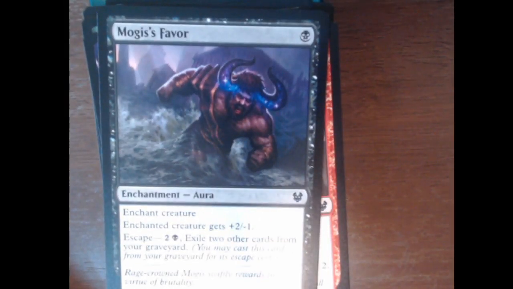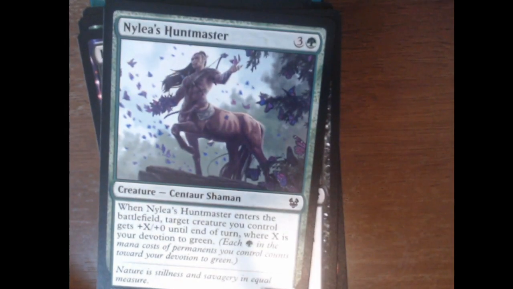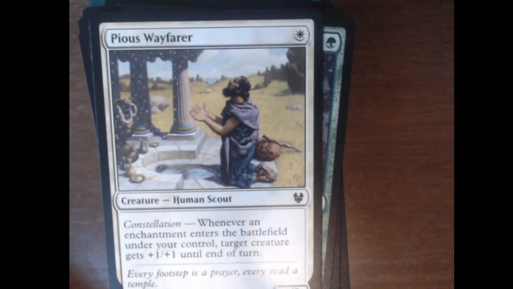Another Nylea's Huntmaster. Now we have Pious Wayfarer, which costs one white mana to cast. He's a human scout creature. He has a constellation. Whenever an enchantment enters the battlefield under your control, target creature gets +1/+1 until end of turn. He has one power and two toughness. We have Whirlwind Denial, which we've seen before.